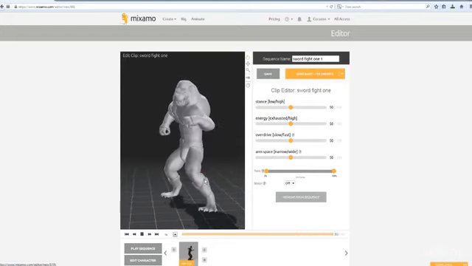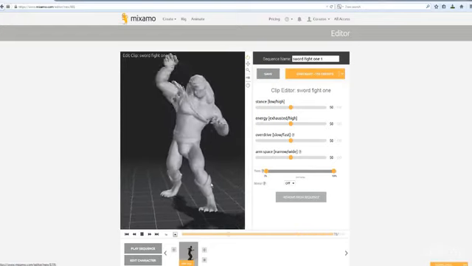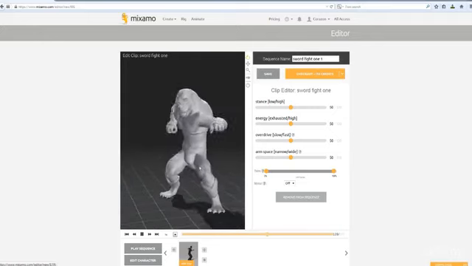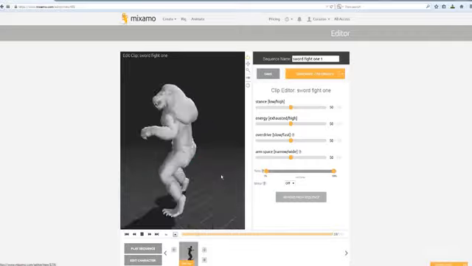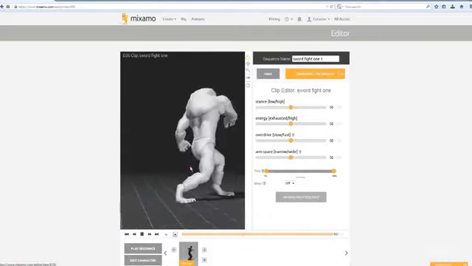So I hope you guys gained a lot of knowledge from this. I hope now you know how to retopologize your character, and in my upcoming course I will show you how to unwrap and texture your character for games.